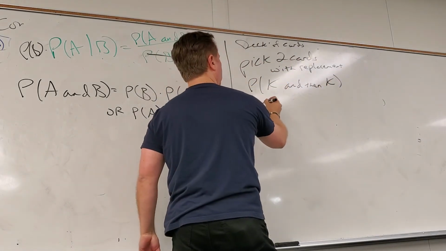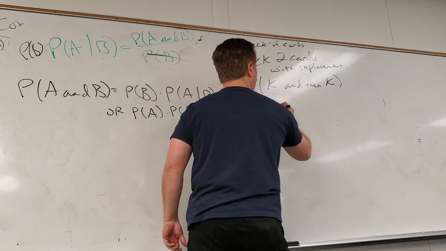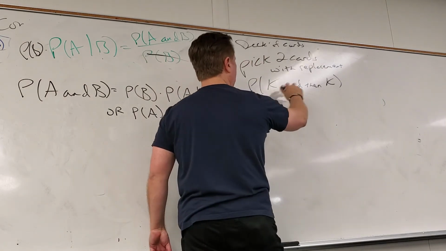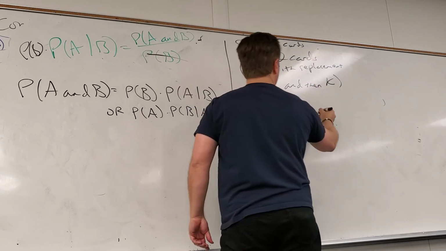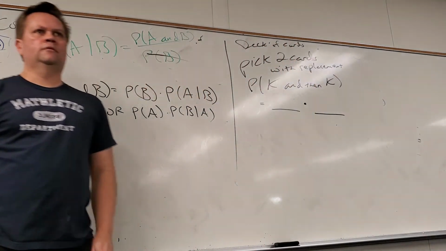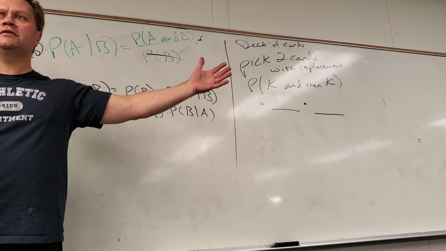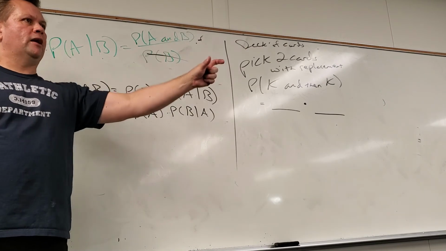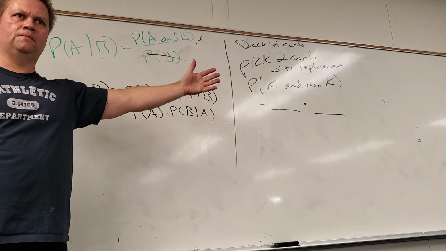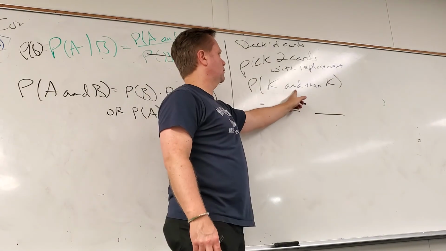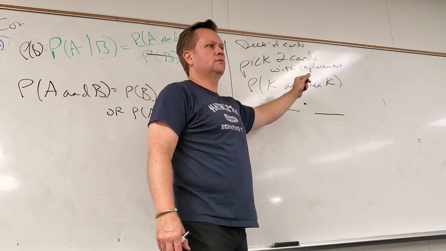So here's how I look at this. I have 2 things. One thing I want to happen, and another thing, and "and" means multiply. So if I wanted to pick 3 cards, I would put 3 empty spots, sort of like a hangman game. Why do I have a times in the middle? Because that's what "and" basically means. It means times.